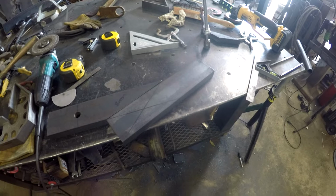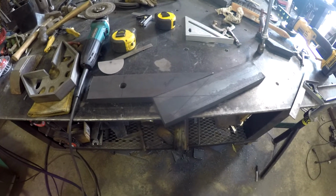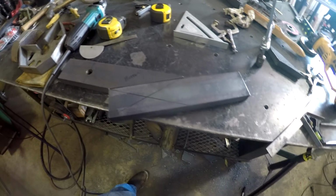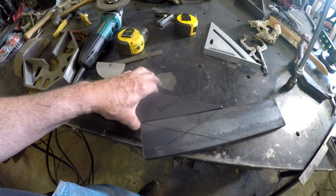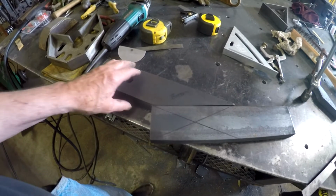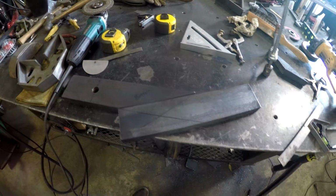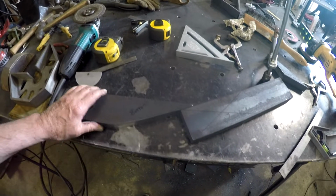So let me rethink this thing. I'll bring you back and tell you what I'm going to do, how I'm going to do it. The other problem that this presented is that rear U-bolt that holds the springs and the axle and everything together comes pretty close to this junction. And I'm not sure, there's going to be welds there. I'm not sure if that would fit. So I'm really going to have to rethink this thing.